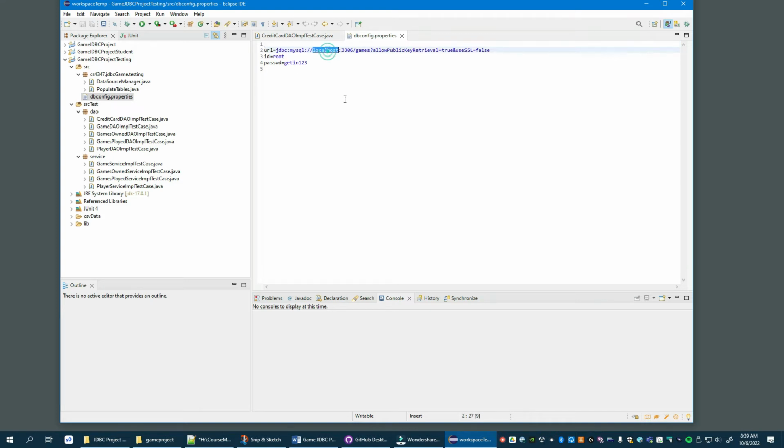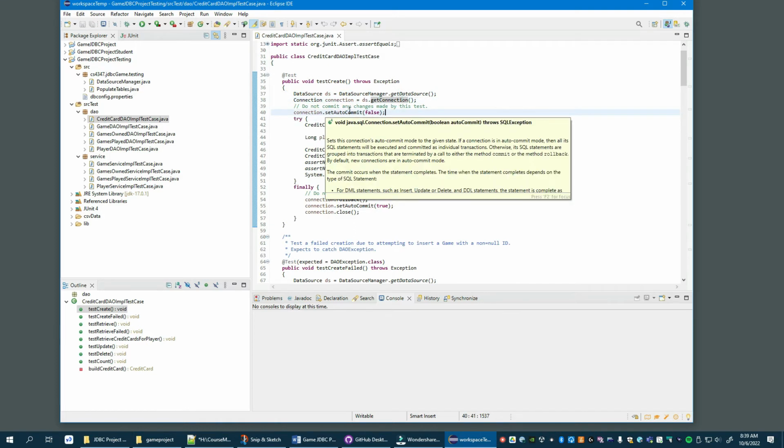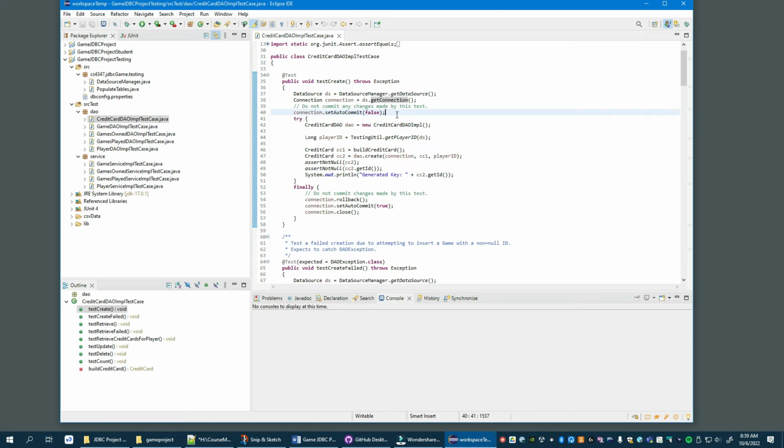I'm running mine locally. It runs much faster when you're running MySQL server on your local machine. But at any rate, we get a data source, and then from the data source we get an open connection, and then we set the auto commit for the transactions to false, which is pretty standard practice.